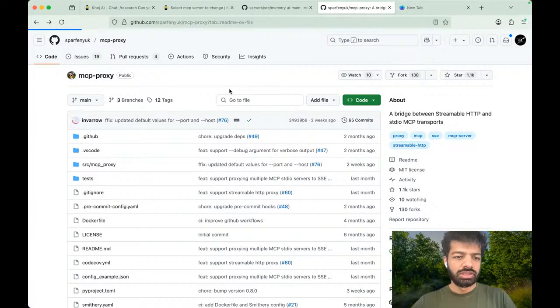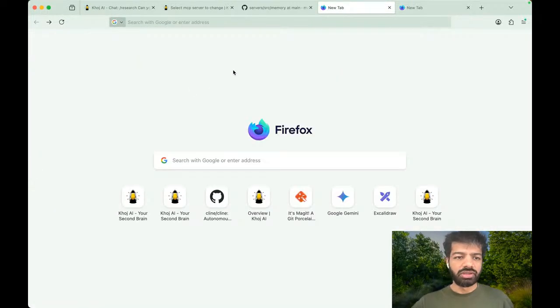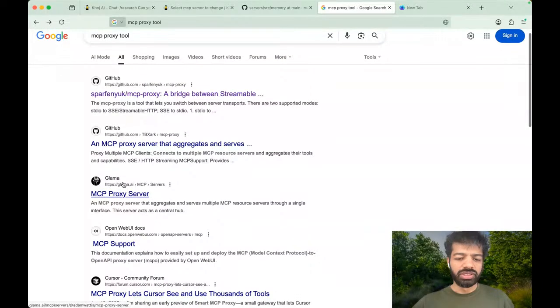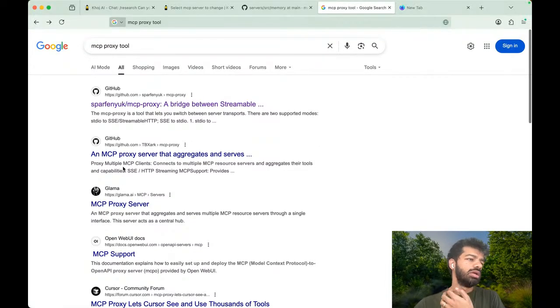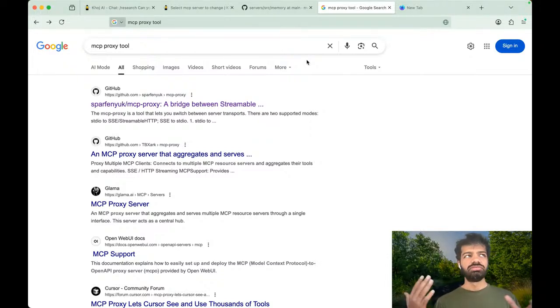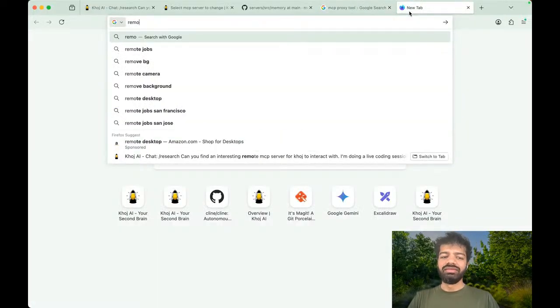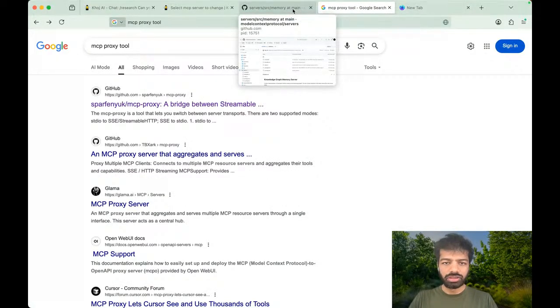And then there was this. Okay, glad I looked at it a little bit more carefully. We don't want this. We don't want to be interacting with the MCP server, the thing which gives us the tools, over STDIO. We want to be interacting over HTTP with the server. So this one seems to be converting remote servers which are interacted with over SSE or streamable HTTP or whatever it is. I don't particularly care for that bit of how MCP proxy interacts with that. But for Khoj to interact with an MCP proxy thing, it seems to expect STDIO, like a terminal-based interaction, which is exactly what we're not trying to do.